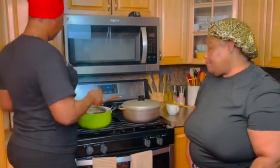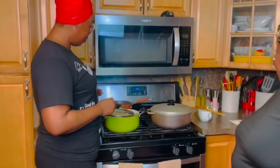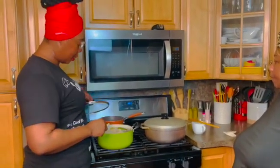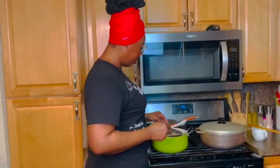Alright. So guys, I have a small pot here with some plantain as well, because this pot cannot hold everything. So I put a few plantains over there. I'm going to allow this to cook. And you all know when dumpling is cooking, it floats at the top. Anyway, catch you when my pot is finished and it's time to display this delicious meal.